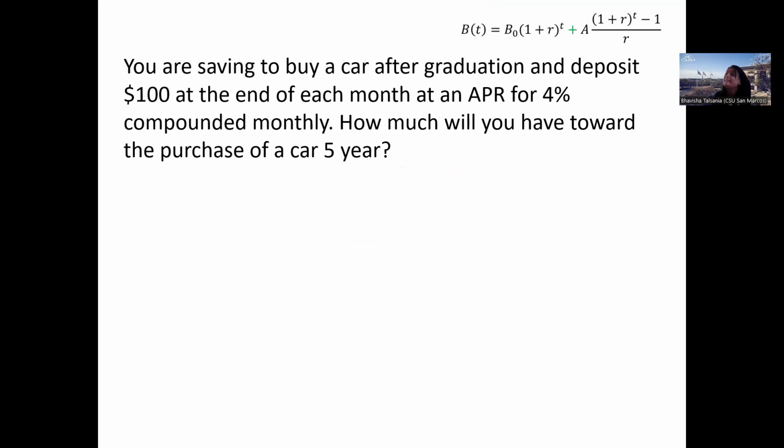All right. So for the last part, part C, what I want you to do is pause right here and go ahead and tell me what B sub 5 is. What do you get as the answer for B sub 5? So go ahead and pause the video. All right, now that you're back, you should have gotten $6,629.90.